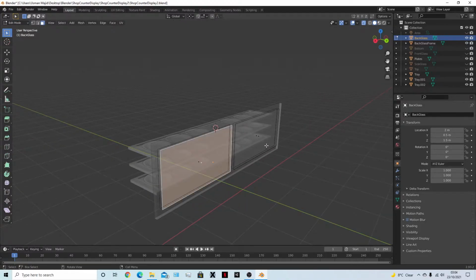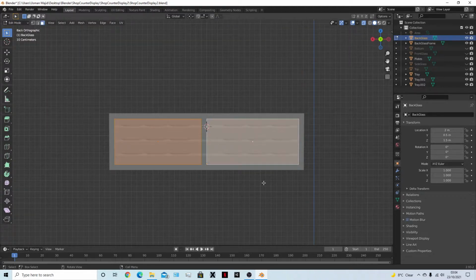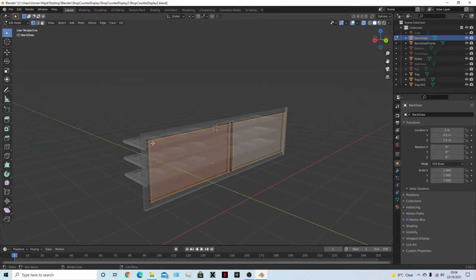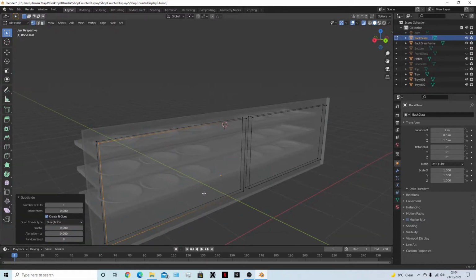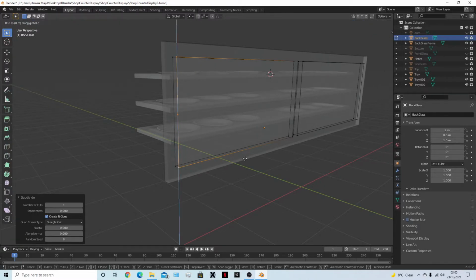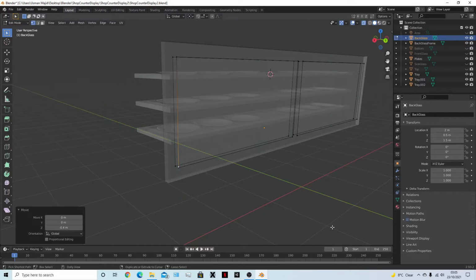So at the front two, basically what I'm trying to make is like a handle to pull it up. To do that, what I will do is go into vertex selection, select these two, subdivide, and let's just bring them down. GZ, oh, sorry, just select this one, GZ, Z, whatever, Z. I believe Z is the red one.